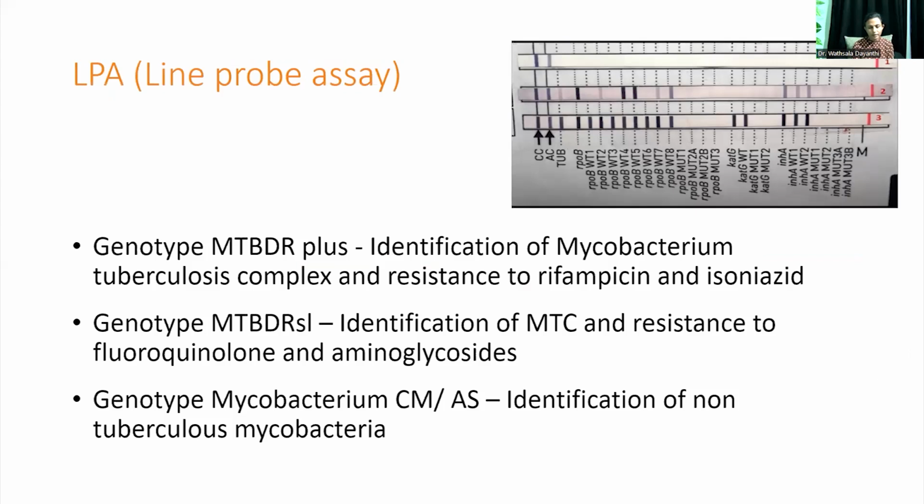Again, this is a very laborious test, the line probe assay. It actually serves the main purpose of the first two. We can detect first-line and second-line resistance to rifampicin, isoniazid, fluoroquinolone and aminoglycoside. And the added advantage with this machine is that we can speciate the MOTT, that means the mycobacteria other than tuberculosis. Unfortunately it was out of order last year, but we are planning to restart. When the mycobacteria other than tuberculosis are significant, we can speciate them if we get this functioning.